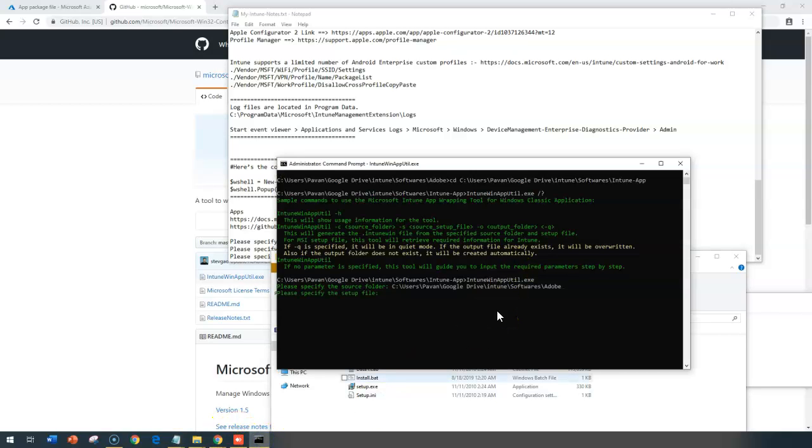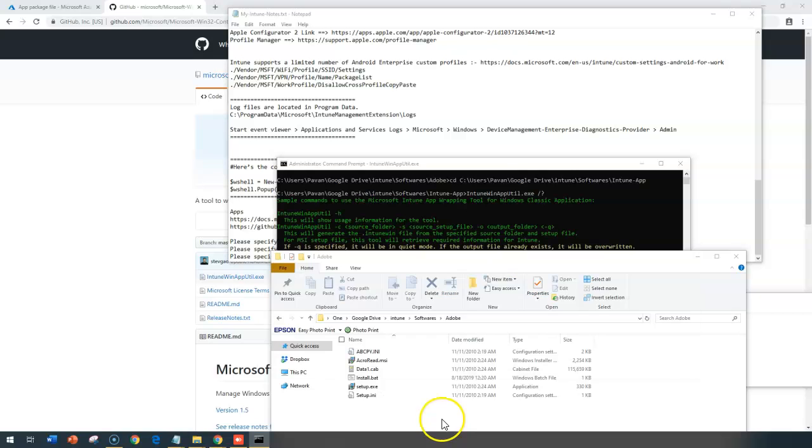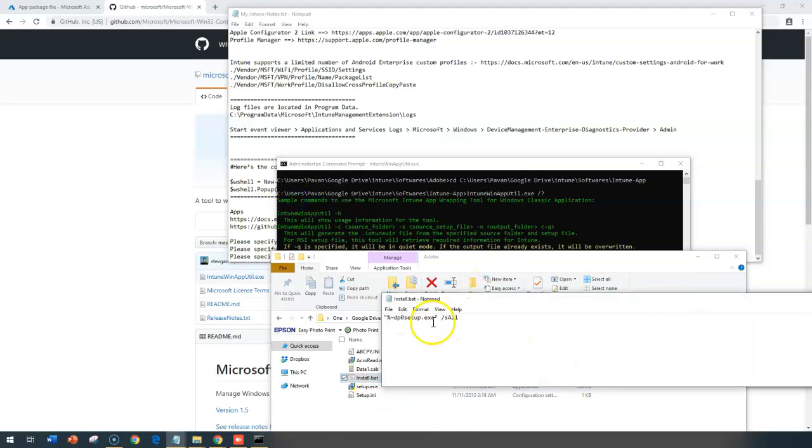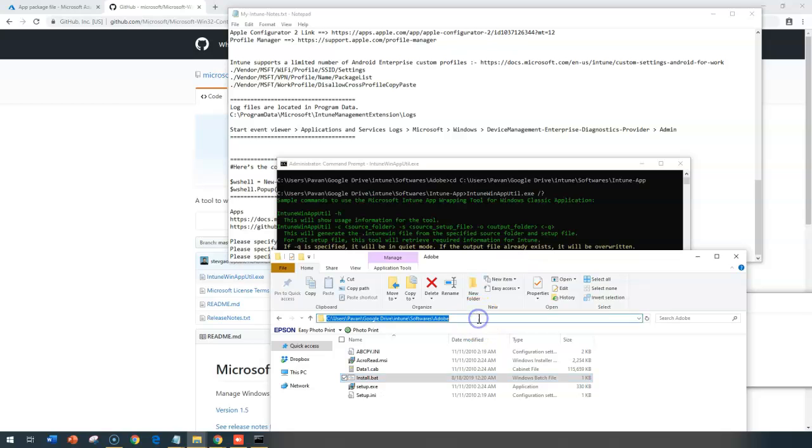And the next step, it's going to ask me, what's the setup file? Remember that if you go back to my source file, I created a batch file to automatically install the setup.exe with the /s switch and all. This is the command line which is going to be executed automatically, and %~dp0 will change to the current folder path. That's one of the batch tricks which we can use.